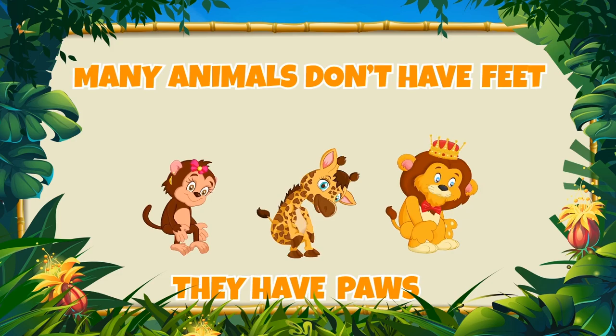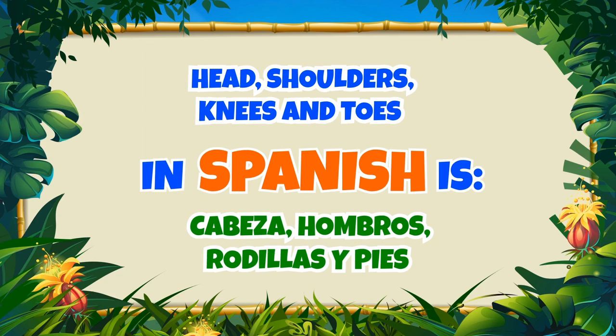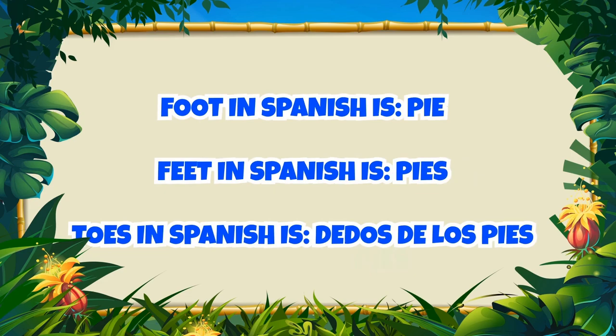They have paws. Head, shoulders, knees, and toes in Spanish is cabeza, hombros, rodillas, y pies. Foot in Spanish is pie. Feet in Spanish is pies. Toes in Spanish is dedos de los pies.